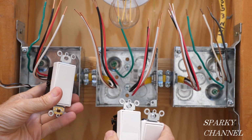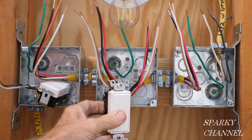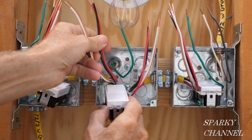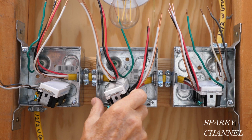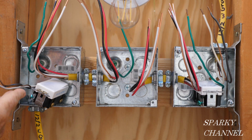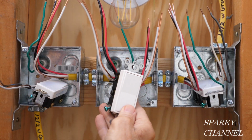For the switches, we have a three-way switch, which is going into the first position right here, into the first box. That'll be a three-way switch. And then we have a four-way switch that goes in the middle, and we have a three-way switch that goes on the end box. And so that's the way it goes. If you had more than three switches, then all the middle switches would be four-way switches. So you could have maybe 6 of these switches. You would still have a three-way switch on the box where the power comes into the system, and you'd have a three-way switch where the power goes in a switched manner to the light, and the rest of the switches would be the four-way switches.